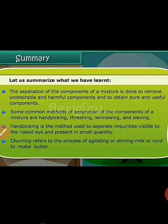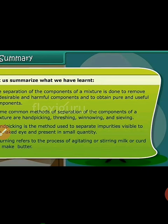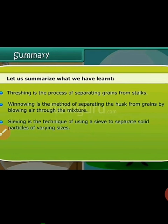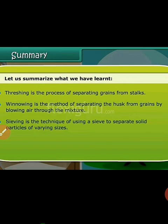I have already told you in the last video, churning simply means continuously mixing or stirring of the milk or curd so that we can separate butter and buttermilk. Next, threshing is a process of separating the grains from the stalks. I have already told you, beating of the stalks just to separate the grains, that is known as threshing. Winnowing is the method of separating the husk from the grain by blowing air through the mixture. I have given you the example of the roasted peanuts, right?